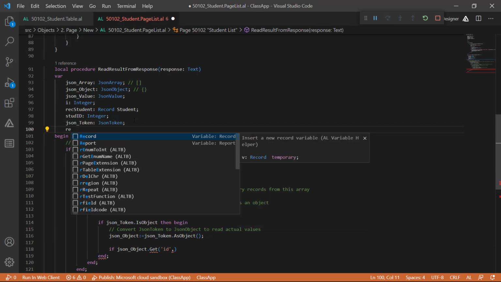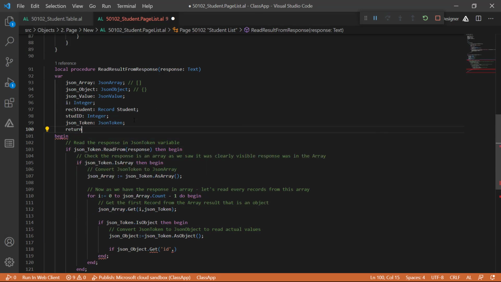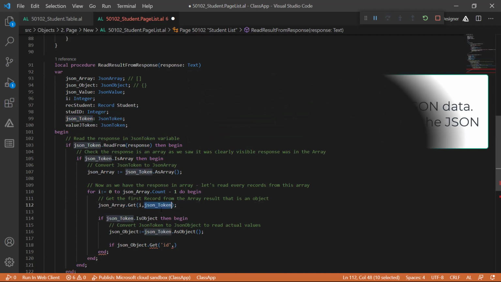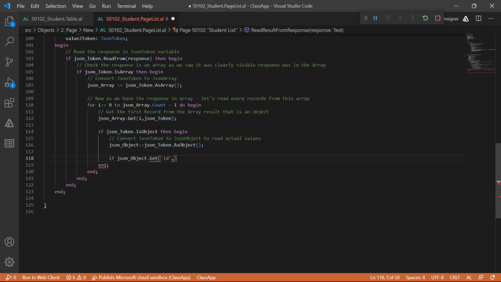So I will create another variable of type JToken, I can say ValueJToken, of JSON token type, because I do not want to override the value of the JSON token variable. So here I will pass my ValueJToken.